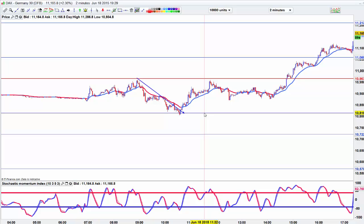Here it was a daily R1. That's right, it's daily S1. Sorry. There's the daily pivot on the red line up there. So in the first couple of hours of the German session, they ran it up close to the daily pivot and they dragged it down to this S1. And then at 10:30 UK time, which is a fairly typical reversal time, you've got a good hour or so after the main London session is done, you do tend to find moves like this.